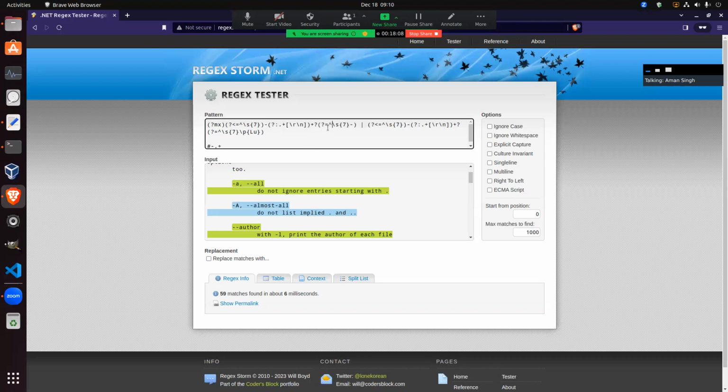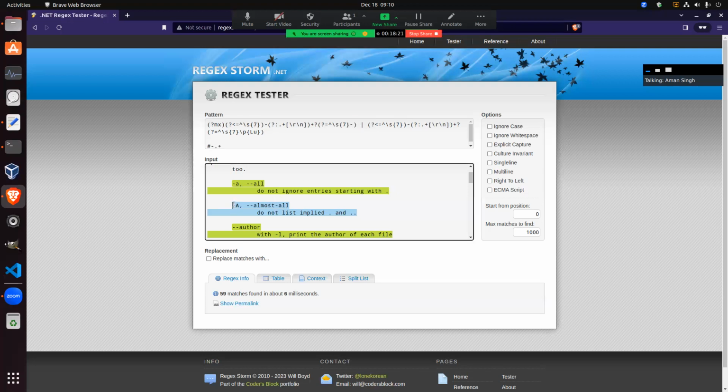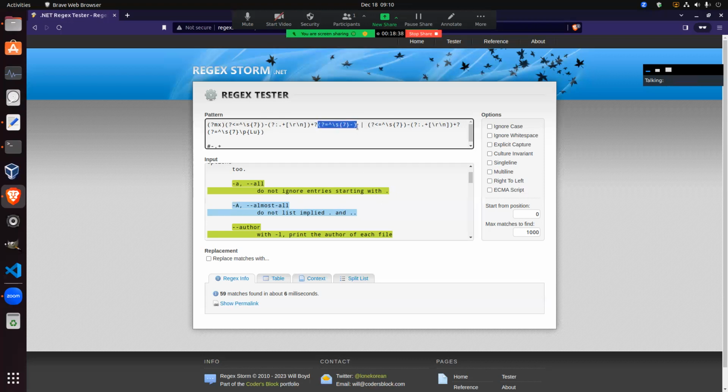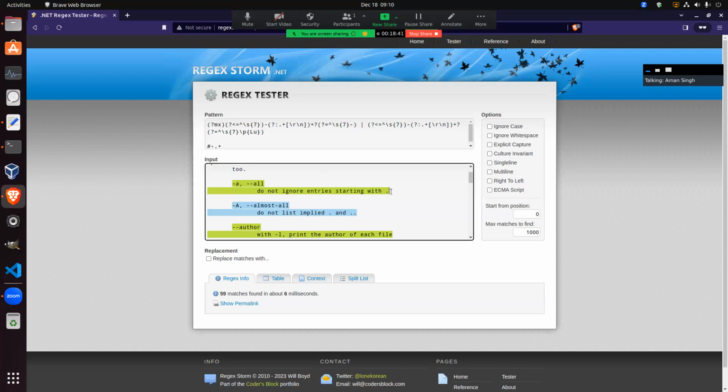And I also use the look ahead, just to find where I need to stop. So if you see here, there are also 7 spaces and a hyphen. So I need to check whether the next match is this. If it is, then please ignore it and just capture till this new line. So that's why I used the look ahead. This way, I was able to capture every content which I was looking for.